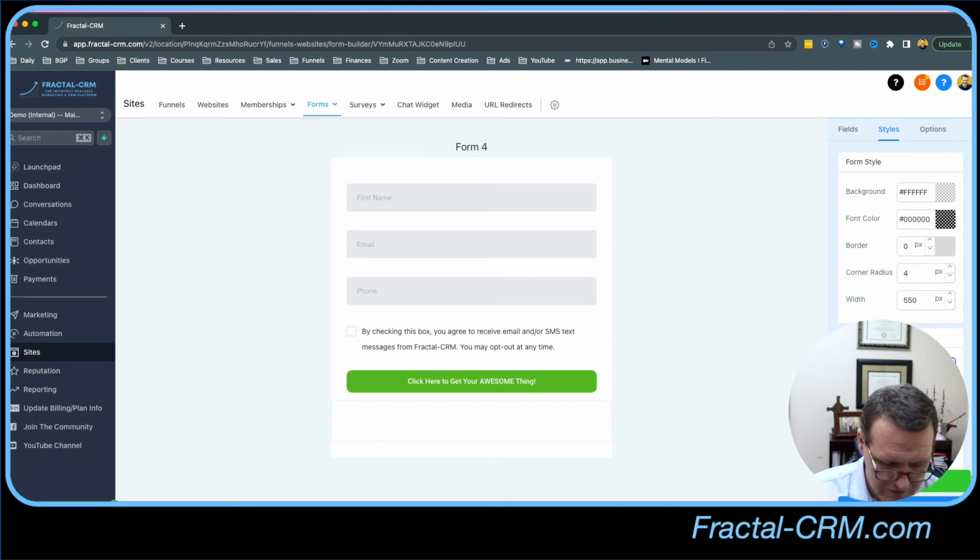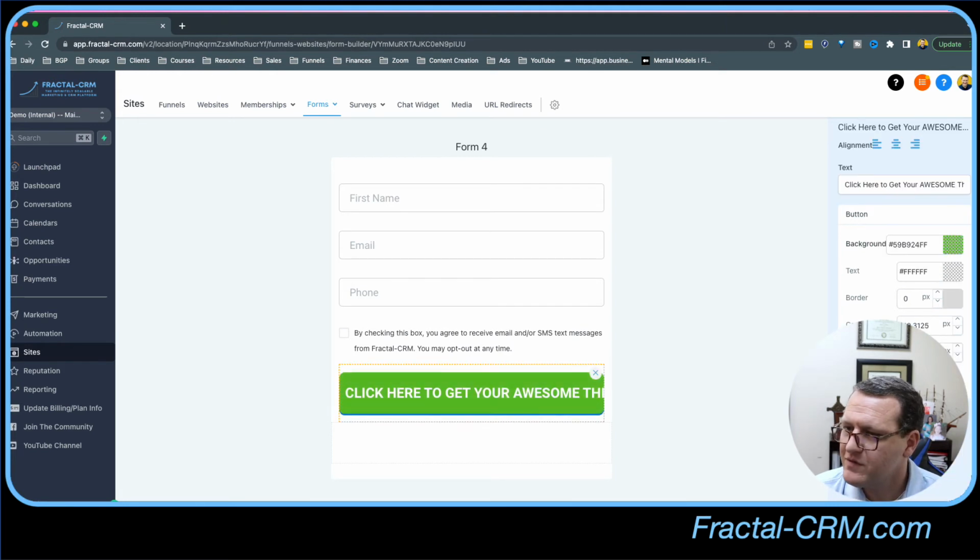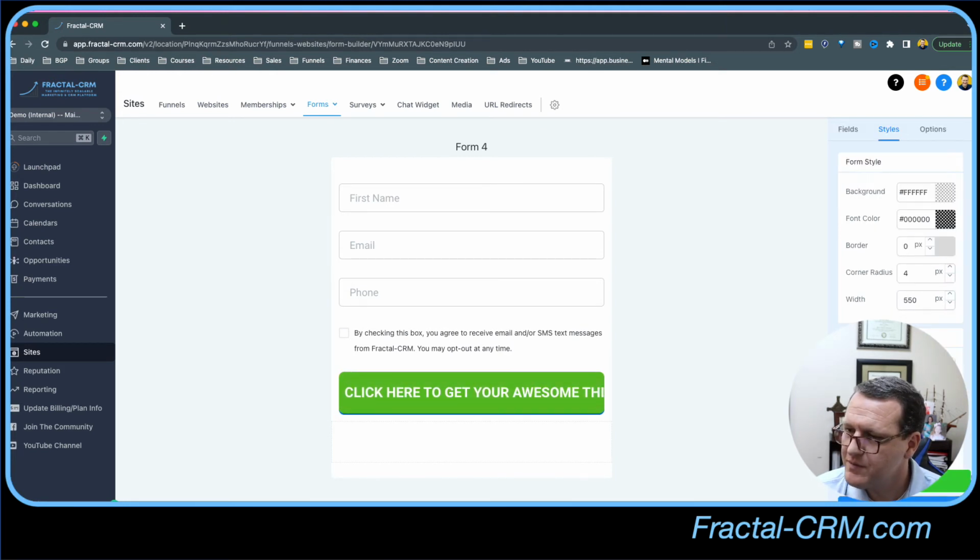Okay, so I will drop this code, but check this out. Look how much better. Oh, of course I made that a little too big, which we can always adjust, but look how much better that looks. It looks way more professional. So what you can do is there's a few things here that you can come in and adjust. So you've got the font weight, all that good stuff.